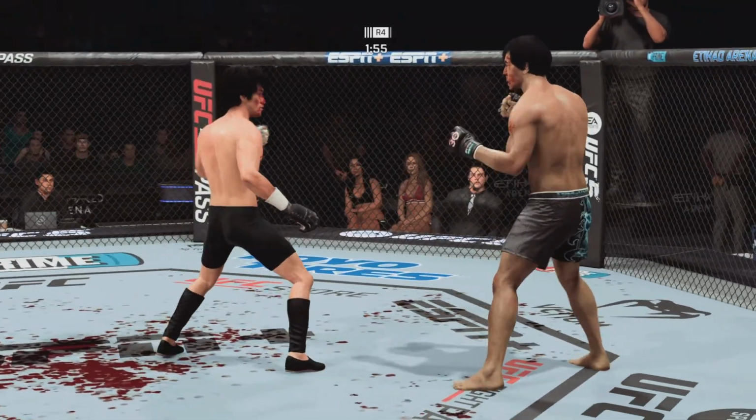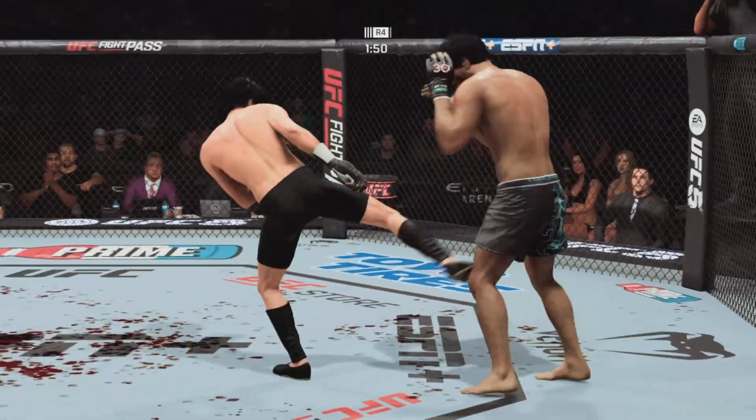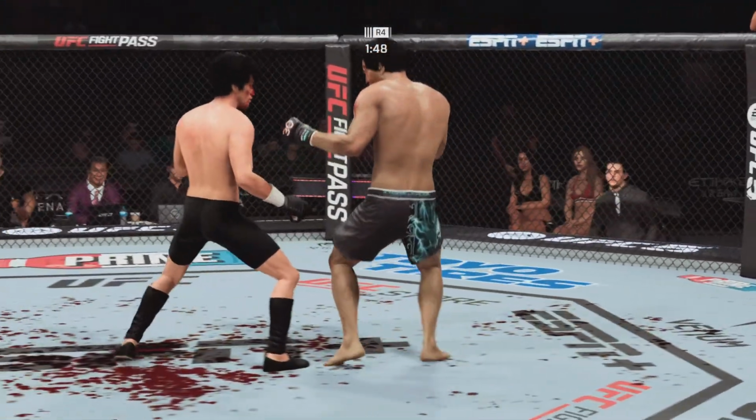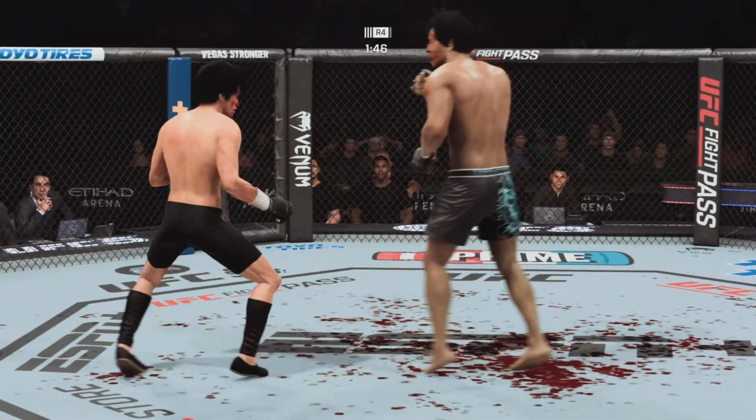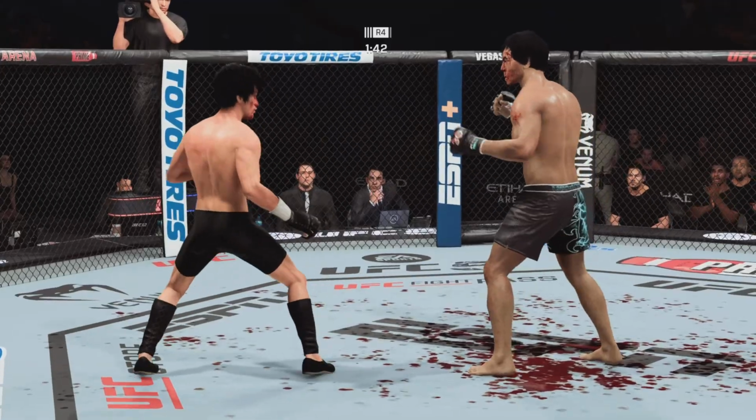Solid punch lands for him. Another powerful kick there. A lot of volume with the feet tonight for him. It's unbelievable to watch somebody make kicking the base of their fighting style. He has shown us that it's possible.